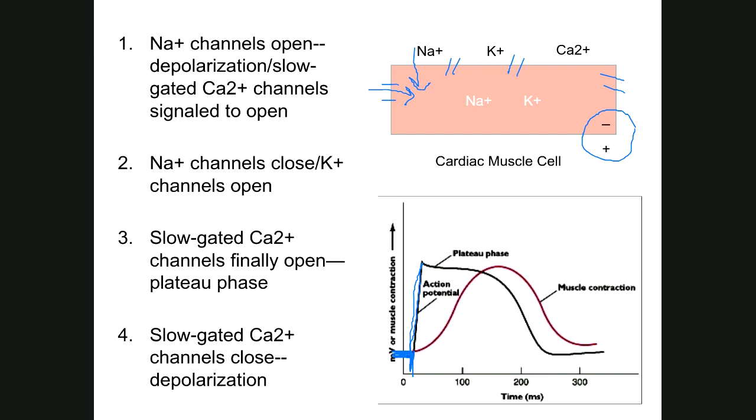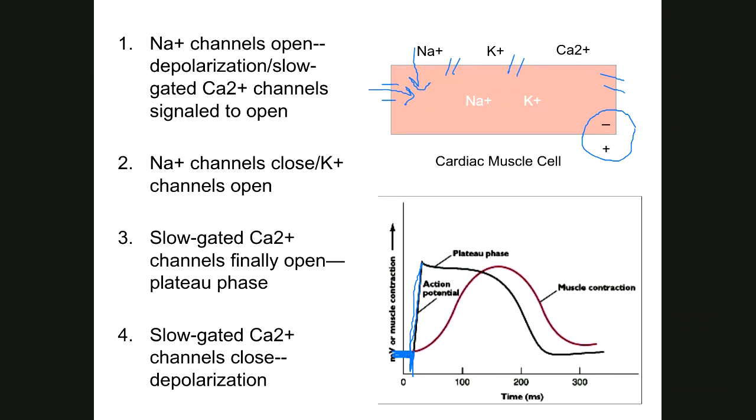The reason for that is these sodium channels, once they're told to open, open very rapidly and close very rapidly. They're very fast at opening and closing their gates, so we refer to them as fast-gated channels. Basically, once they get that signal that tells them to open, they pop open, and very rapidly after that, these channels also close.